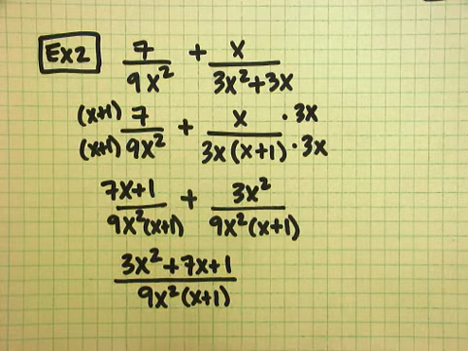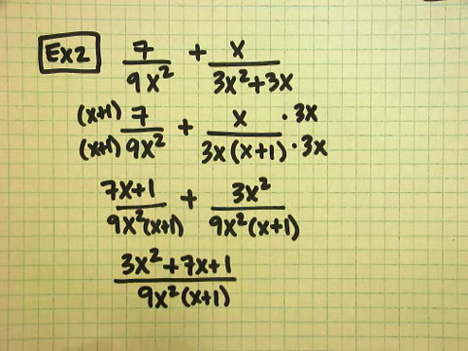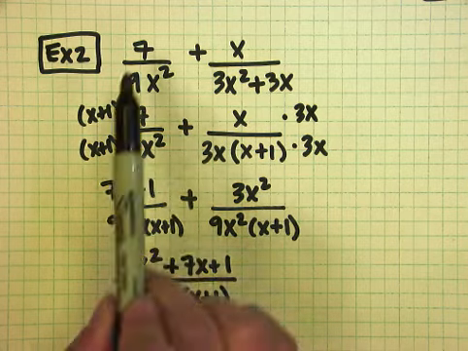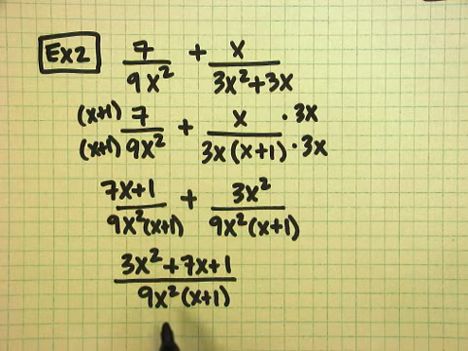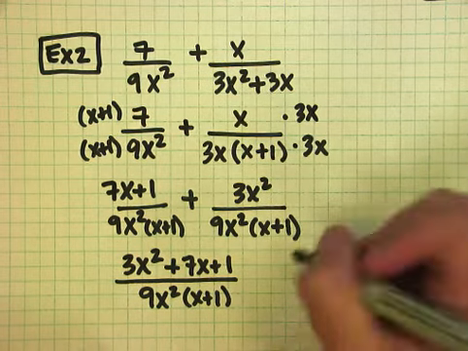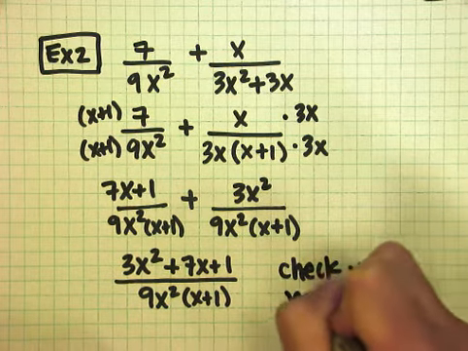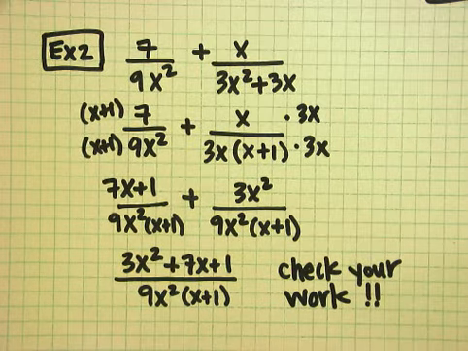It is really tempting in a problem like this to start canceling now. You are going to really want to start canceling your x squareds out. If you check your answer in your calculator, though, you'll see that it doesn't work. So make sure at the end of every problem, just like we did in the problem before, you plug the original in as y1 and the ending equation as y2, and make sure that those two things are equal, because that'll tell you if you've gone too far and crossed out things that you're not supposed to. So I'm going to put a little note here, check your work, because it's really, really easy on problems like this to do something that you're not supposed to.